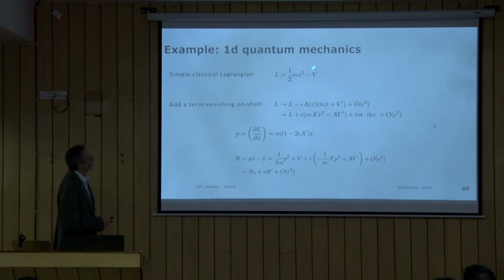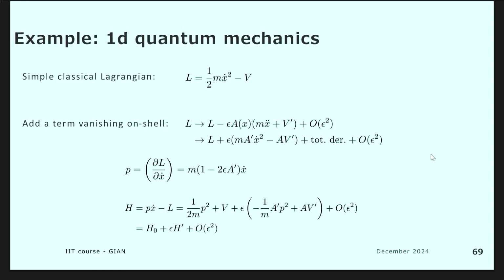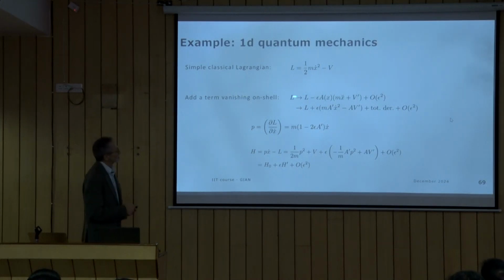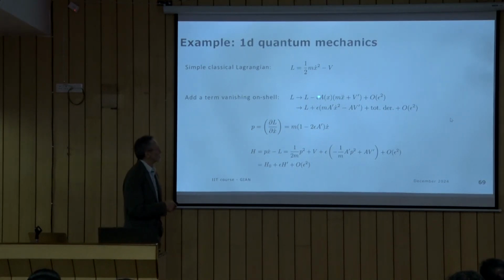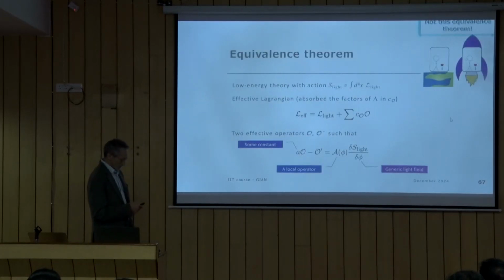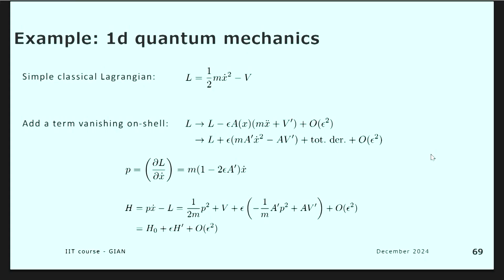So this is my theory. It's a very simple non-relativistic quantum mechanics in one dimension. The x is the coordinate. And what I'm adding to it is a term that vanishes on shell. And on shell is exactly the definition that I just gave you, that it vanishes when the equations of motion are obeyed. And I'm using more or less the same notation. A represents this curly A, and this variation here, in a one dimensional theory, is exactly this. You derive this from this.